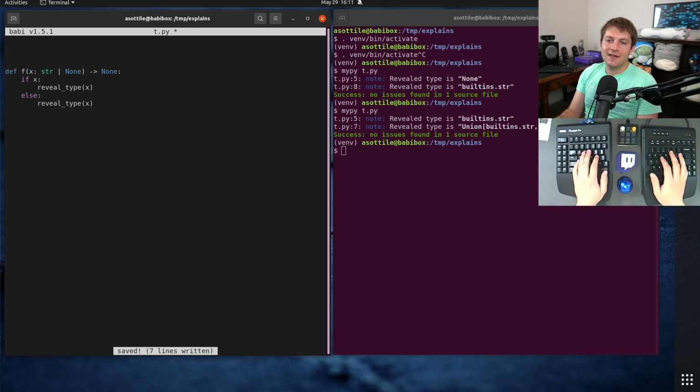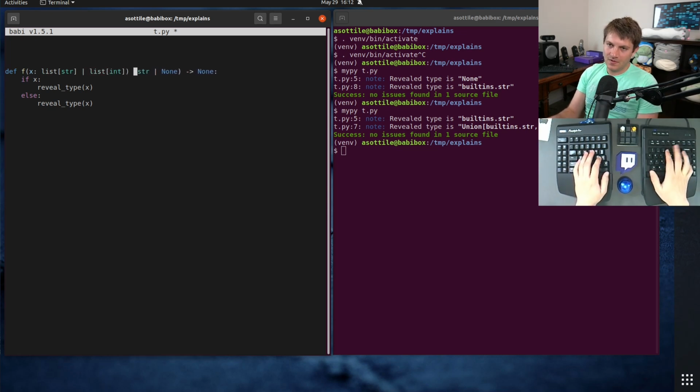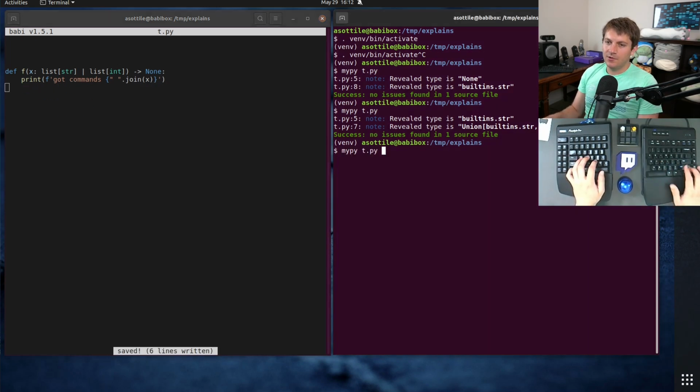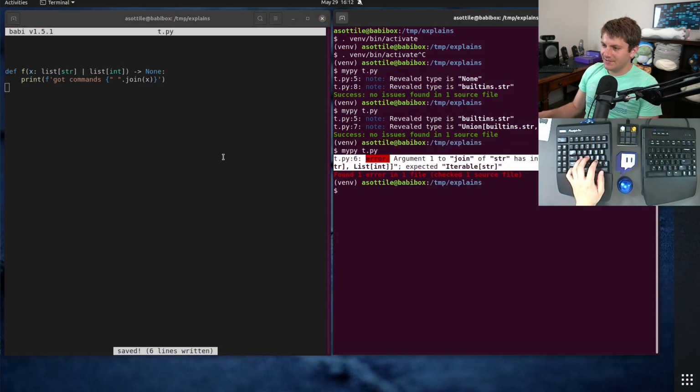Let's say that we have x, which is a list of str, or it's a list of int. And we want to do a different behavior based on those. So maybe we've got commands, and then empty string join x. Maybe we started with this code and the type checker was like, oh, you can't join an iterable of int.